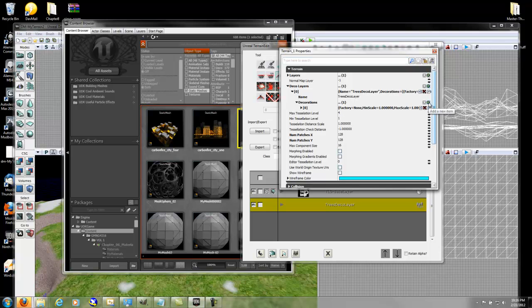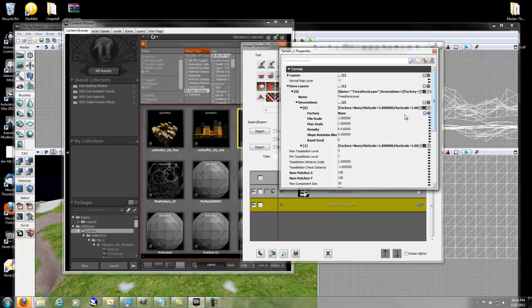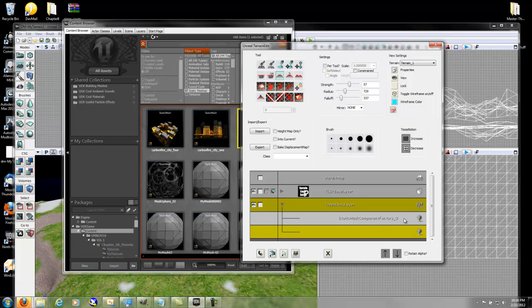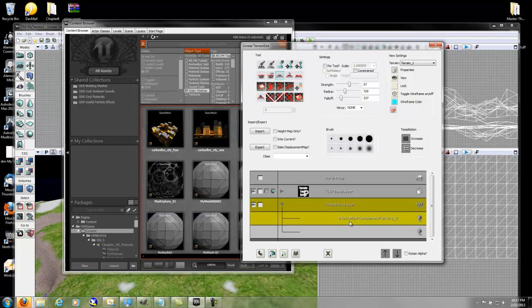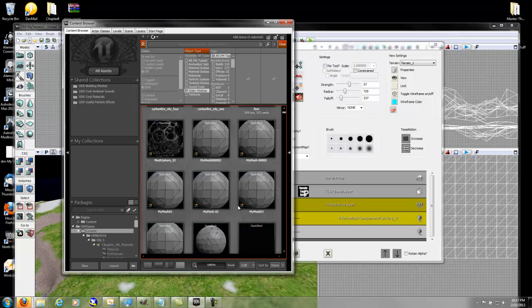I want to add 2 objects to this. Click on the 0 object, and then expand your deco layer, click on the sub layer, right click on it and click use selected. That way it assigns the static mesh of this fern into your object, or your deco layer here.